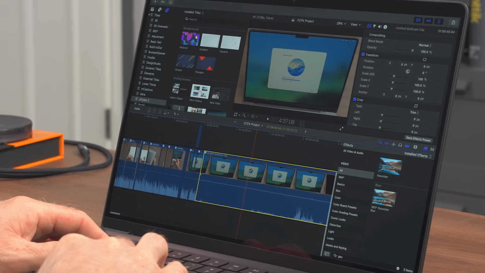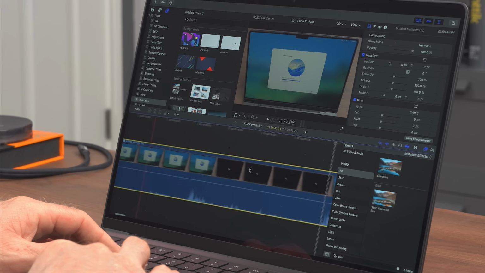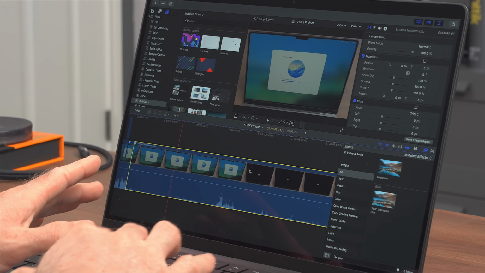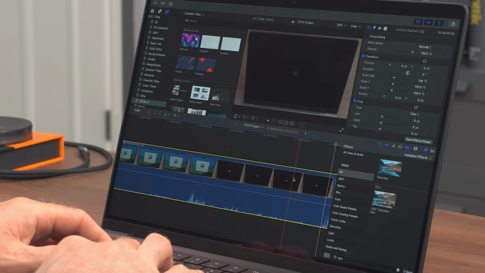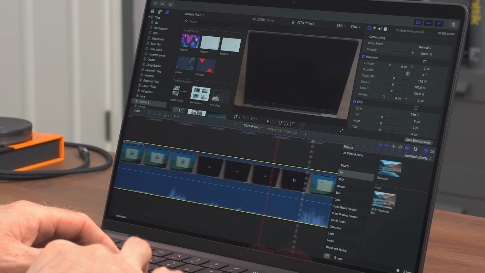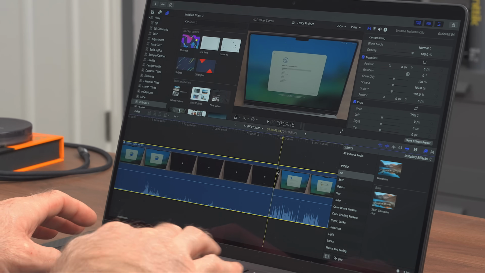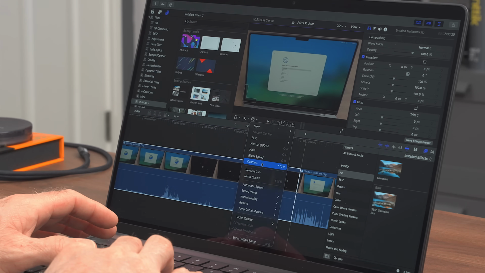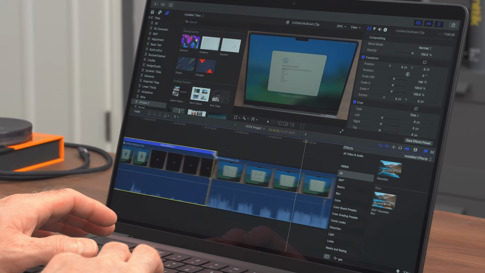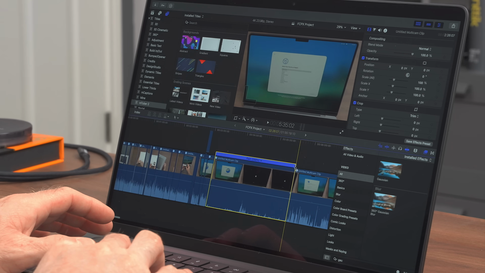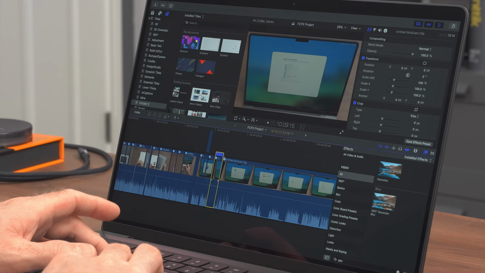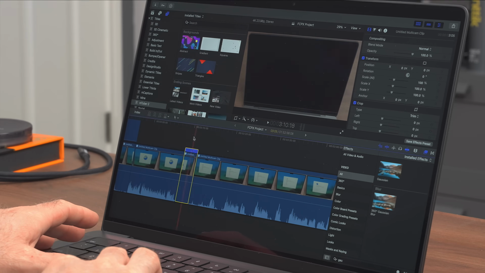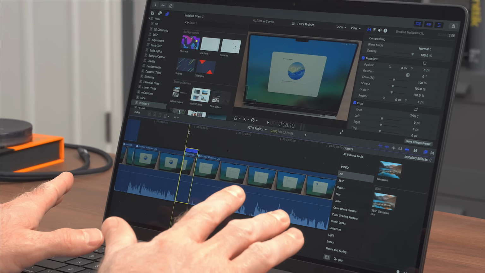Now I'm at a point with this edit where I have this space here where I had to do a software update on the fly during the video. So I want to leave it in the video, but I don't want it to be 10 minutes long. I want to compress it down to just a few seconds. So I'm going to select the portion of the video that I want and cut it. And then I'm basically going to set this to a custom timing, and I'm just going to drag it to where I want it, to where it's only going to be a few seconds long. And then what's going to happen is, to play this, it's going to have to go through all these frames that were super sped up. So I can try and play it without doing any rendering, and let's see how that goes.